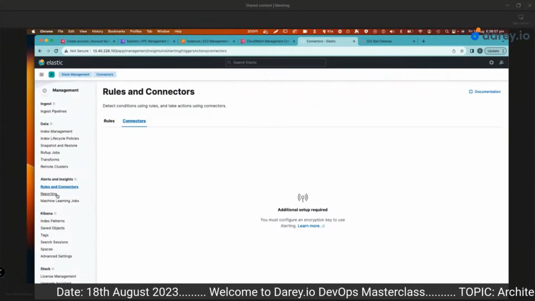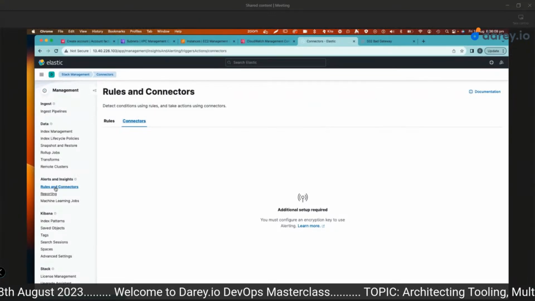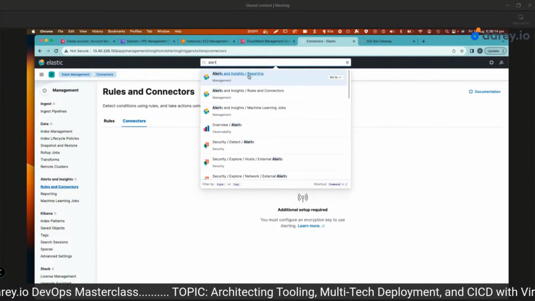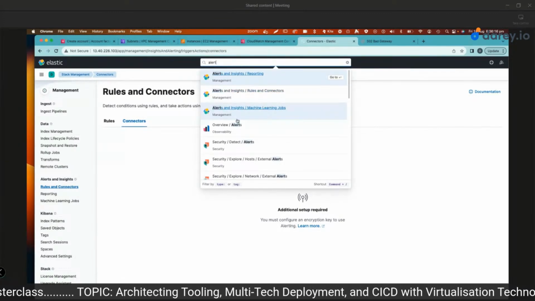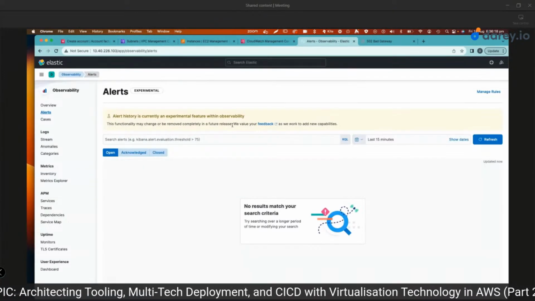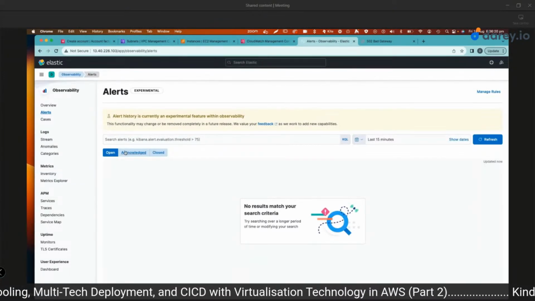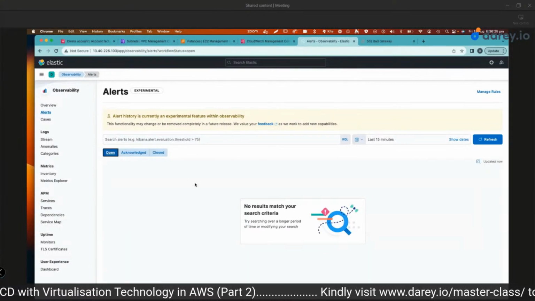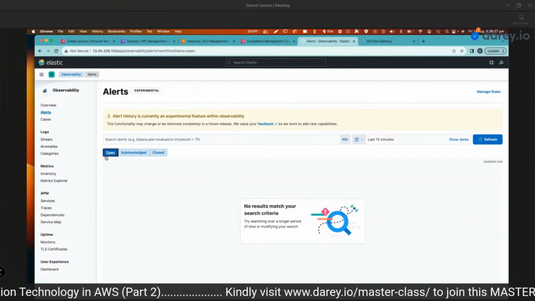So based on these rules, then you can configure alerts. I don't know where this alerts is. Let's see again, alerts and insights, rules, overview, alerts. Okay, yeah, so there we go. So you can create alerts. It tells you alerts that are acknowledged, that are closed. This is all part of observability.